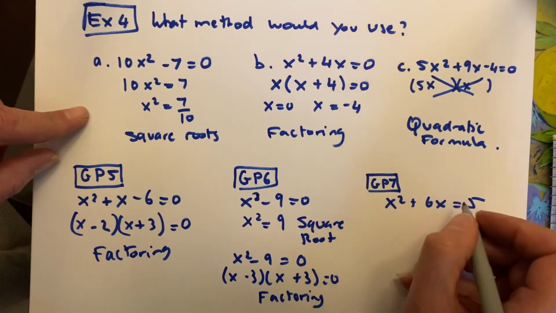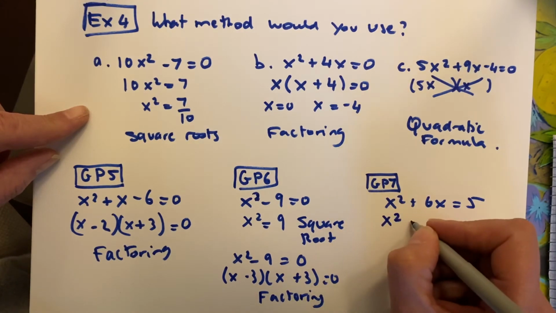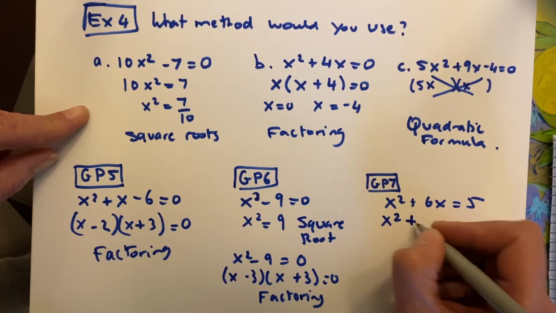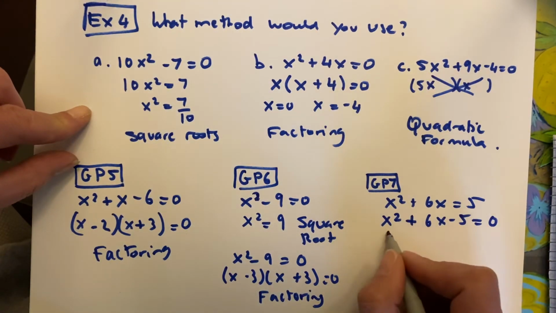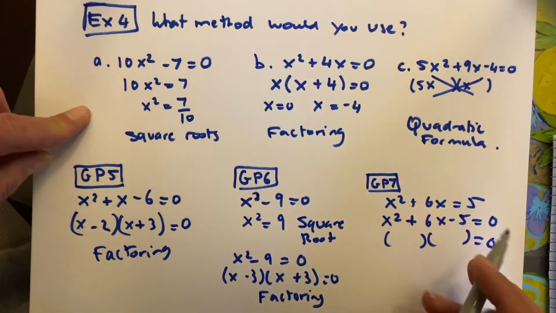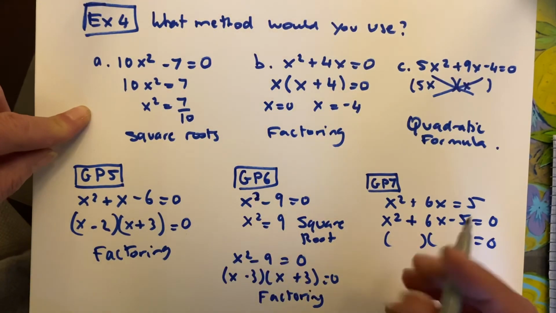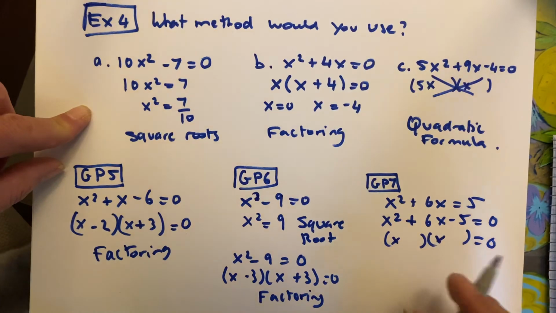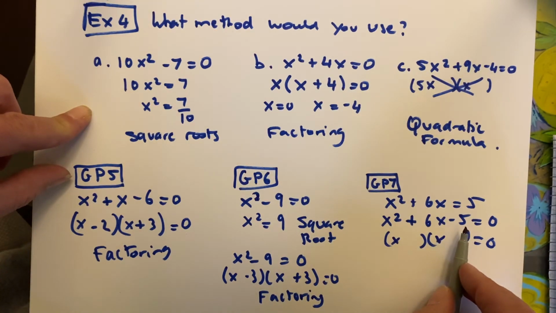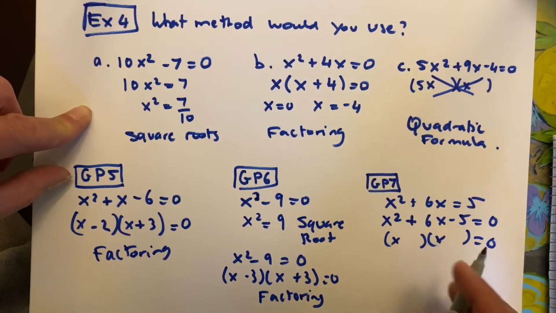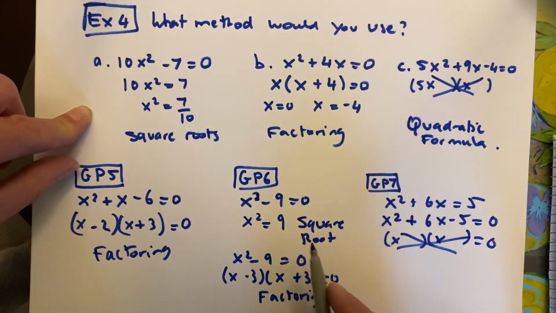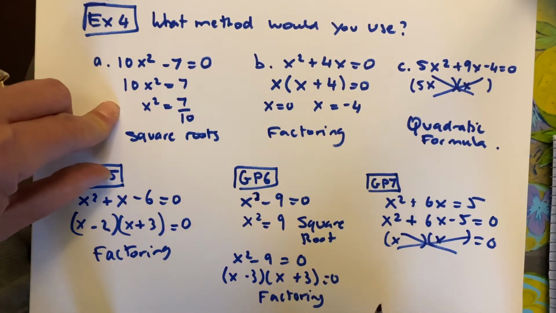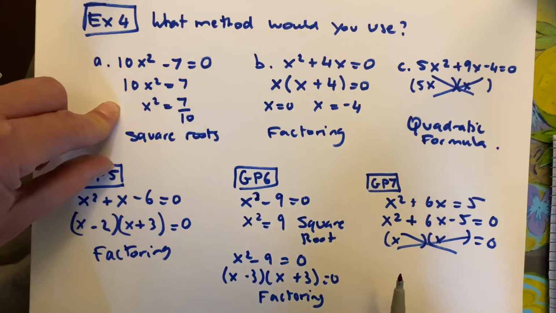Last, I'm going to look over here and put it in proper quadratic equation form. X squared plus 6x minus 5 equals 0. I'm going to try to factor like I did over here because it doesn't all look that complicated. Let's see what happens. Well, my only options here are -5, +1, or -1, +5, and I can see right away that's not going to work. So factoring won't work. Square roots won't work. I don't want a graph because I want a real number as an answer.